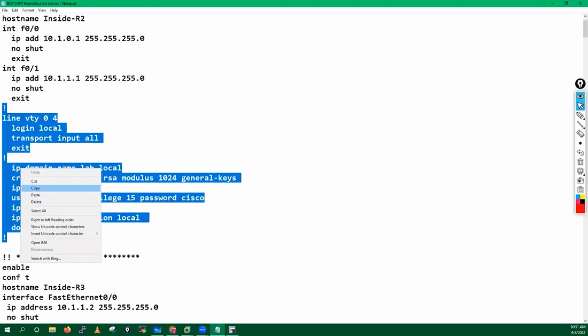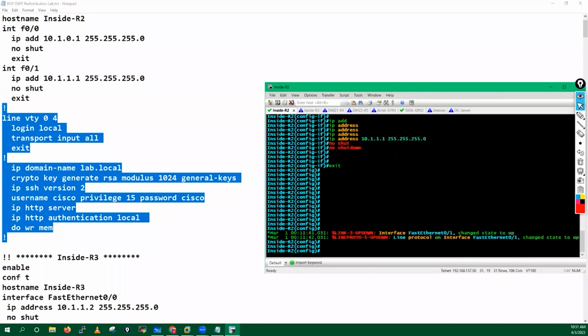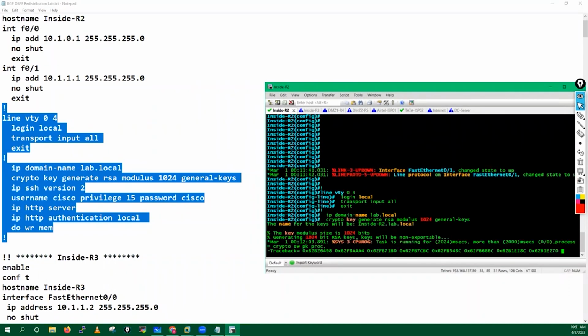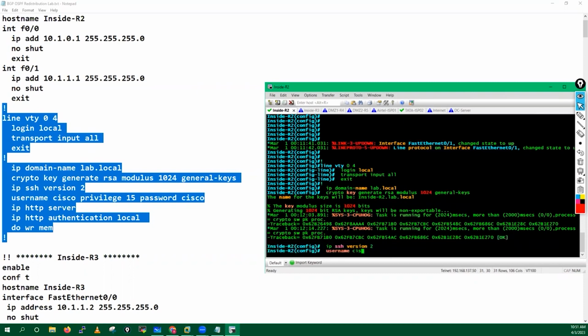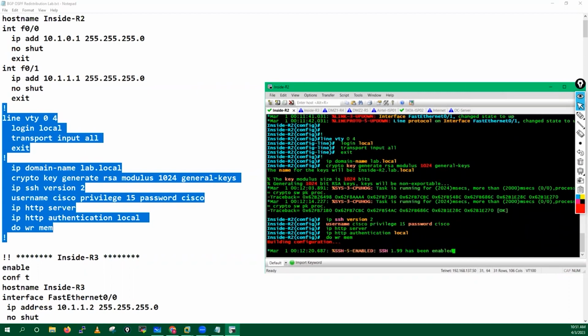I'll go here and paste. Just wait here. So this config has been done on this router.